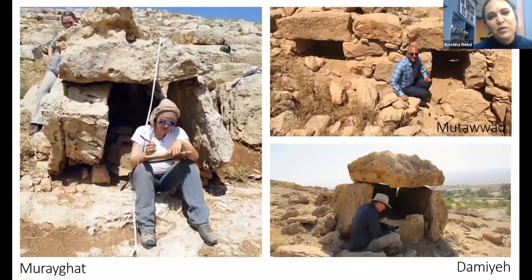Over in Jordan there's a big difference in the dolmens. The ones in Israel are mostly basalt with a few limestone; in Jordan they're mostly limestone. Maragat is one site with work being done there. Mutawak is where Andrea Pacaro is excavating — hopefully excavating more dolmens this spring. Then we have Damia, a very famous site with beautiful portal dolmens. It used to be called Alasafat, where Stekyllis did his dissertation, but it's now called Damia — another field of focus.